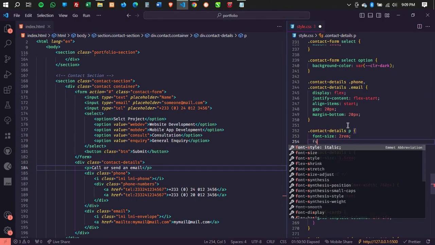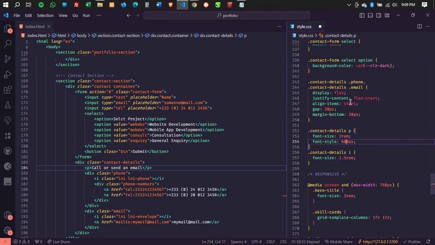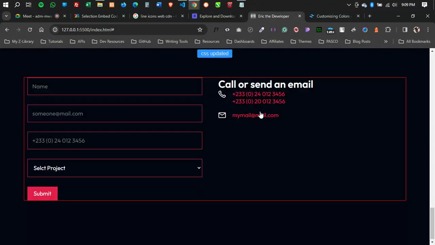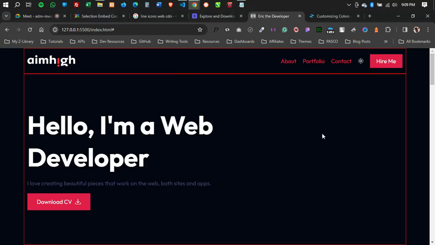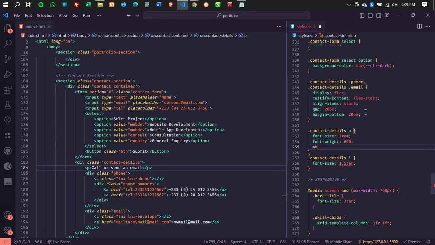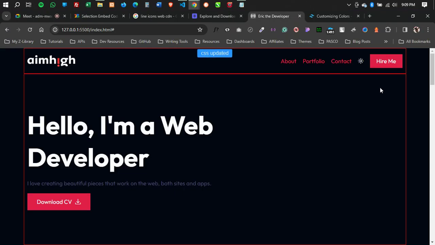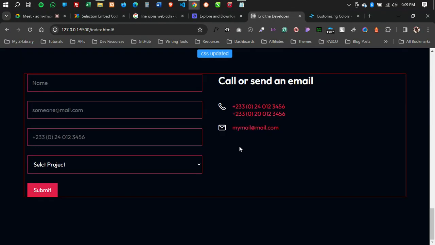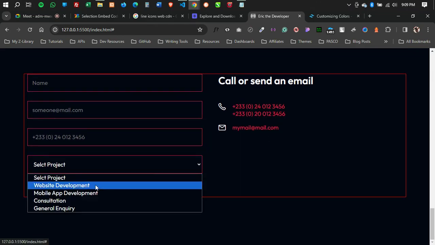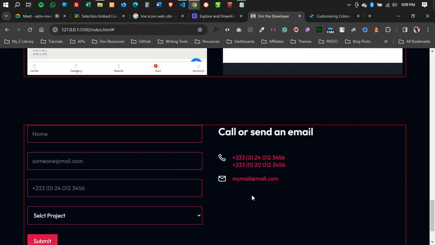Then I'll give it a font weight of 600. Then I could give that margin bottom of 50 pixels. And we have that over here. Then I believe we're good.